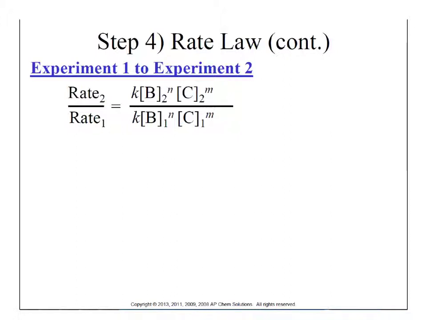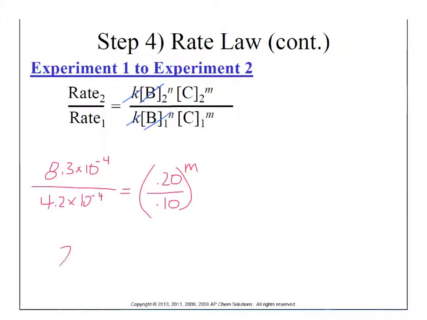And we can do the same thing to figure out C with reaction 2 and 1. And in this case, since B stays the same, B's cancel out. K's, since they stay the same, they cancel out. We wind up with the setup just like before. And so in this case, we can plug the numbers in from 2 and 1. And when we do that again, we see that the rate once more doubled, and the concentration also doubled. And so that means that M is also going to be equal to 1.